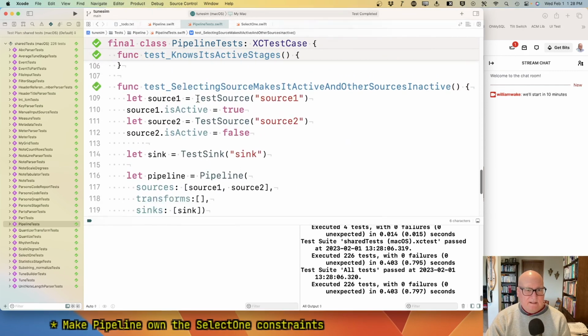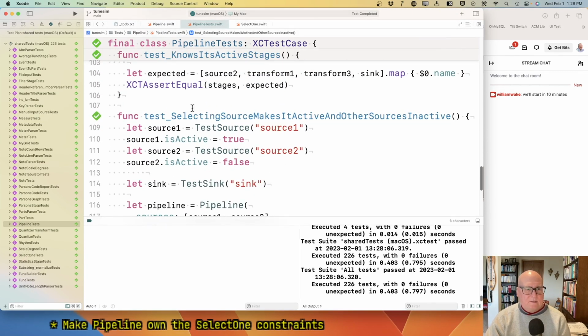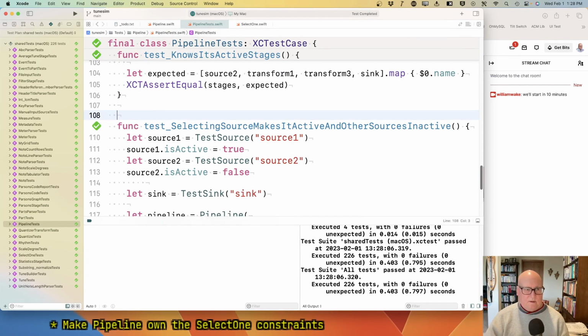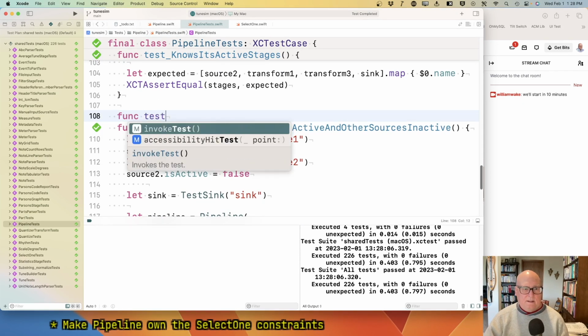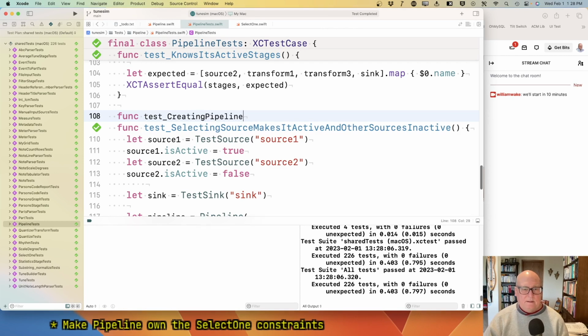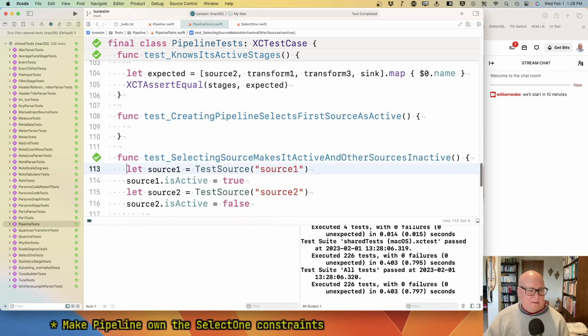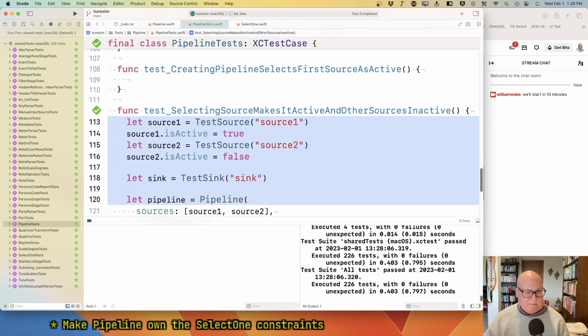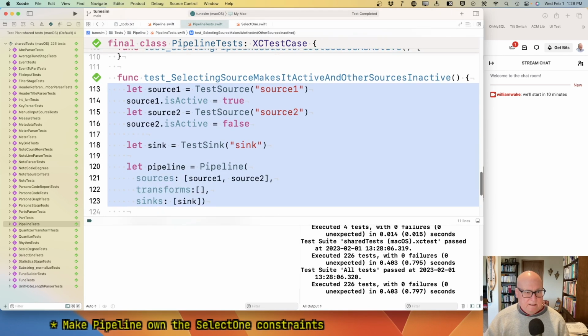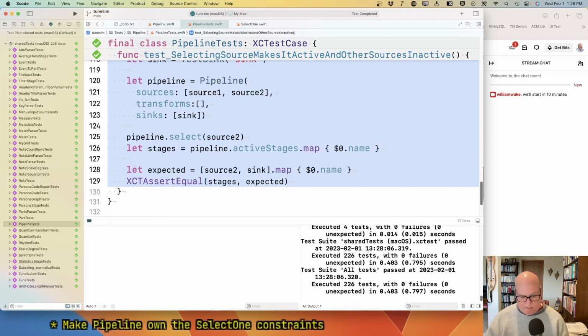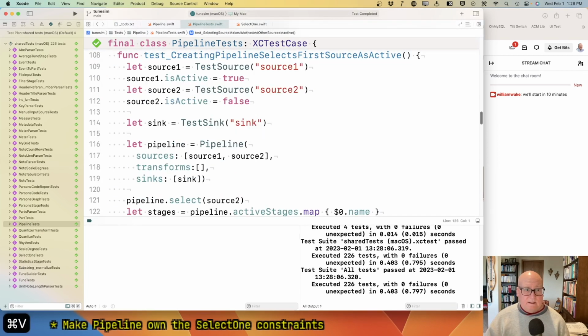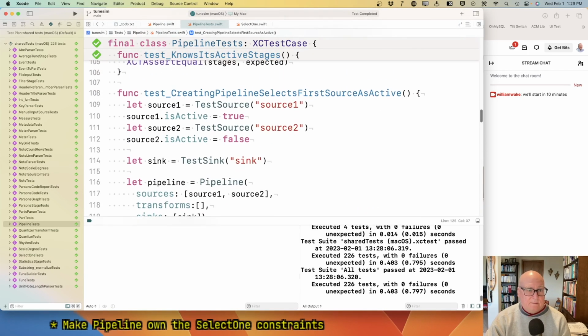That last is funny. Okay, so I think I want to say creating pipeline selects first source as active. And I believe that's what we really want to be happening. I think this is a test we're going to be revising once we start deleting the isActive flag, but we're not there.